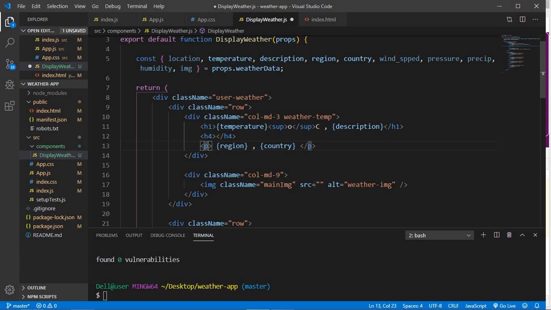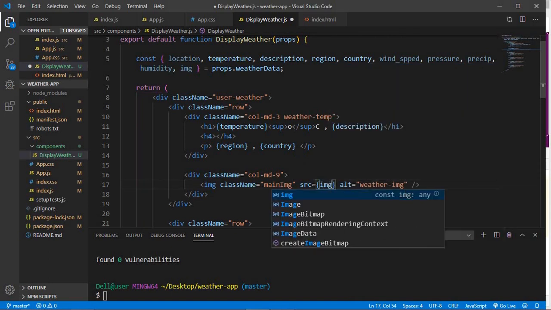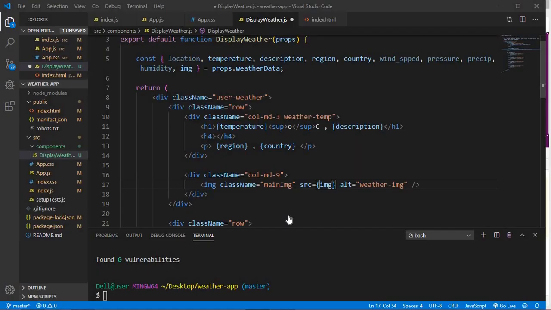Let's see, instead of source we can add, let's say, image. And since image is an array, let me just add 0 here. Let's go down, and wind speed, I guess we have the wind speed.